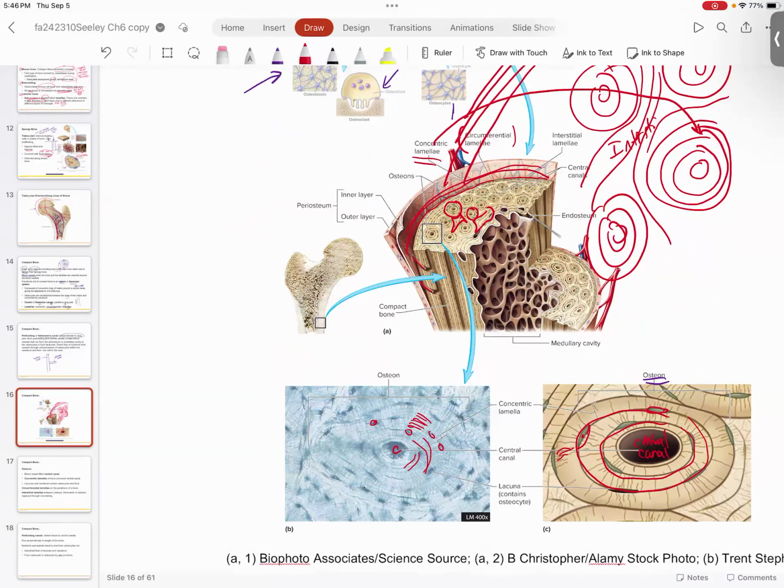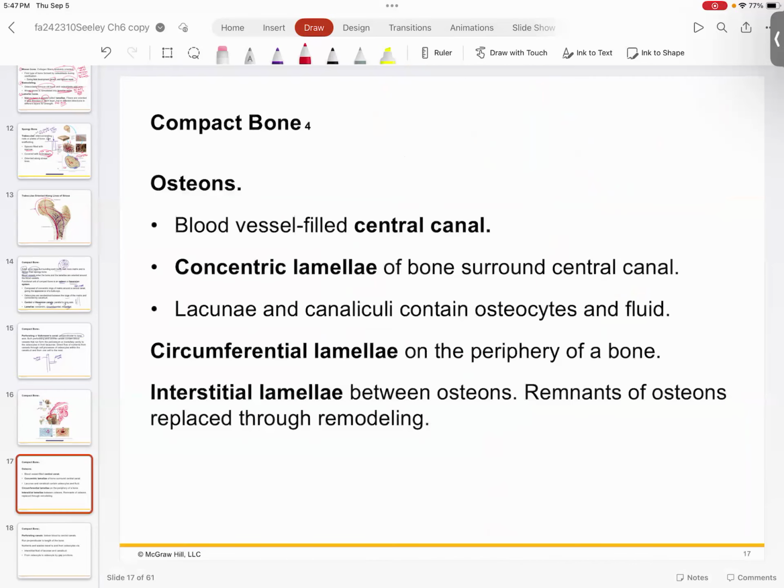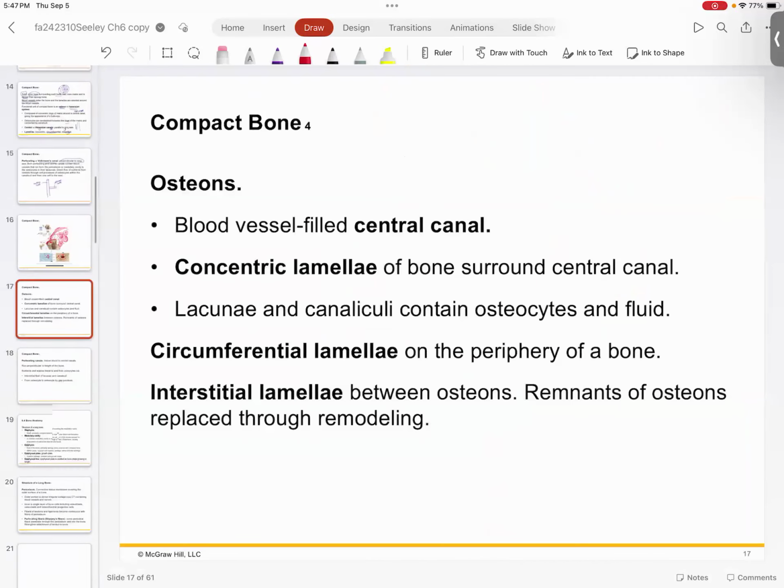The other thing to notice as well is wrapping around the bone itself is a periosteum that has the same type of pattern and construction as the perichondrium. So it's got an inner layer, a cellular layer, and then a tough connective tissue outer layer. And so those are important. We'll take a look at those a little more closely as we move along.